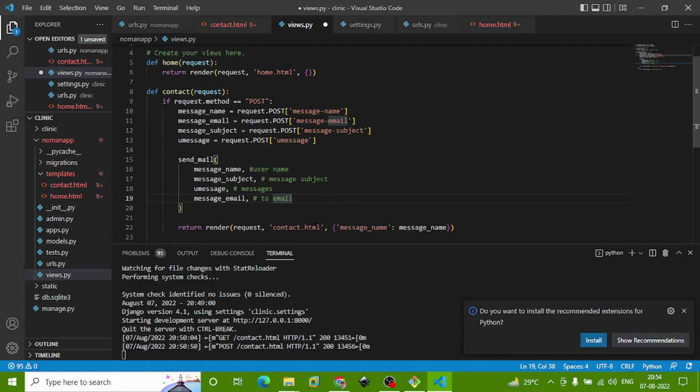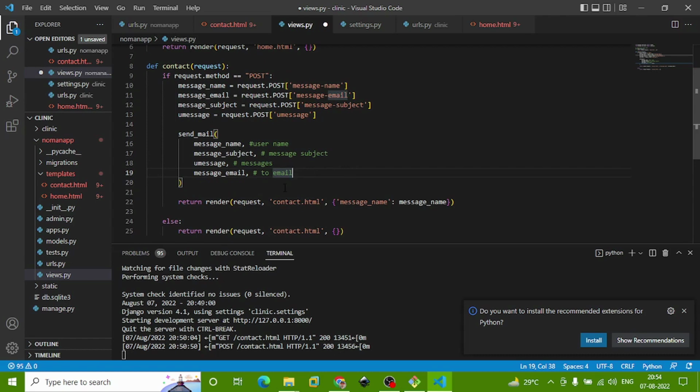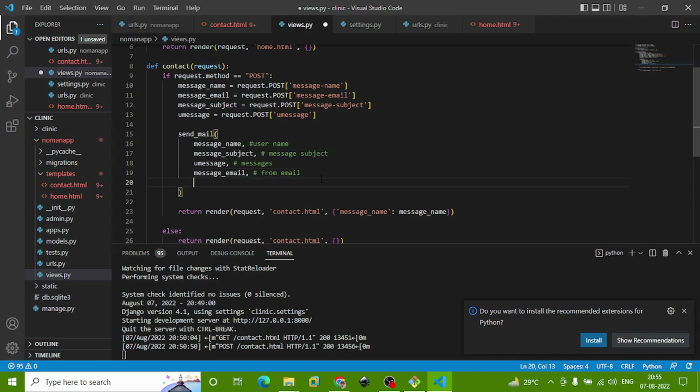And this is the to email. This is the from email, and pass your email address.